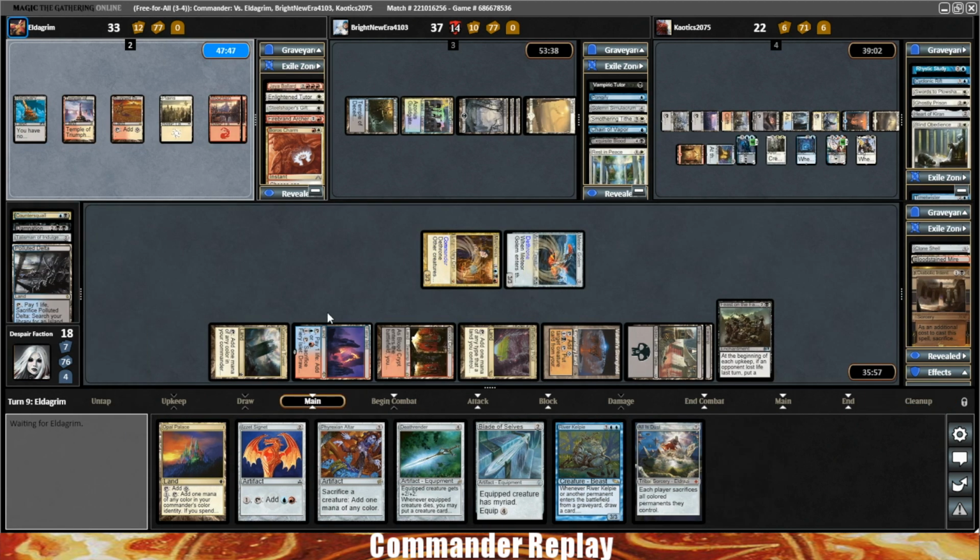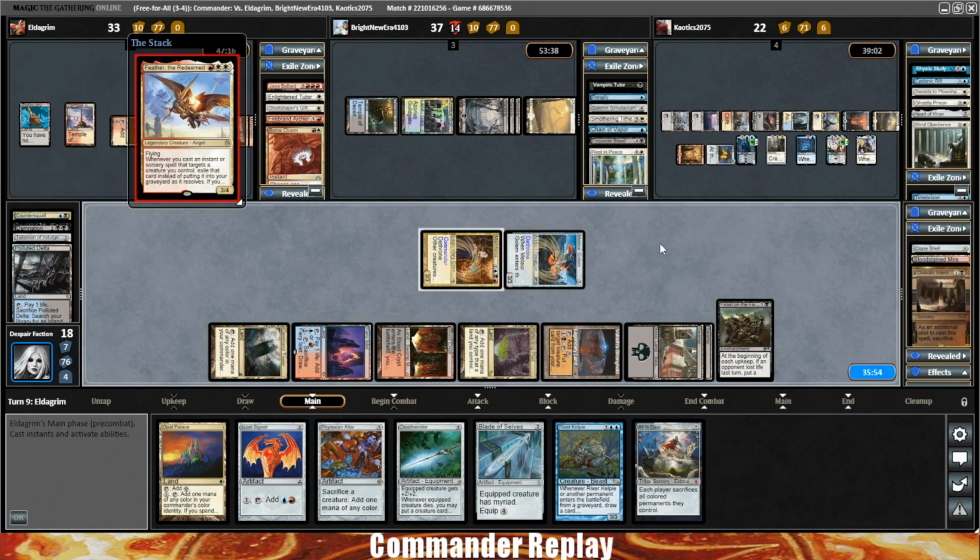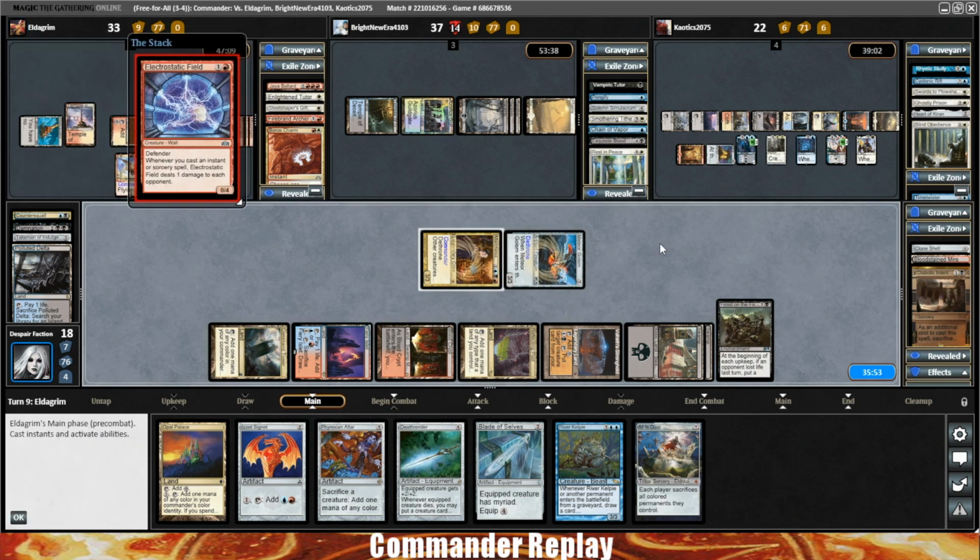So now that everyone's been bounced, we wait for everyone to cough all their stuff back out, then All Is Dust. I don't think we got the Feast on the Fallen trigger, though. At the beginning of each upkeep, if an opponent lost life last turn, which they did, put a +1/+1 counter on target creature you control. Seems like a missed trigger. Here comes Feather back to play. Yep. And here comes that Electrostatic Field.